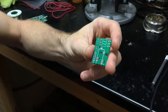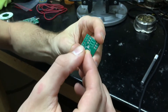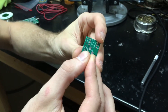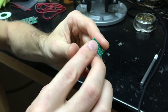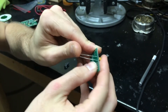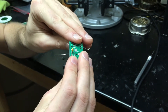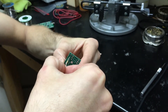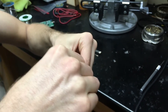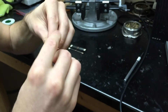The first thing I'm going to do is put the through-hole components into the board. The two capacitors are exactly the same type, and it doesn't matter which direction they go in. I'll just slide the capacitors into the board, and then on the back of the board I'll bend the capacitor leads to keep them in place. Then I'll put the second capacitor into the second capacitor slot and bend those leads to keep them in place.